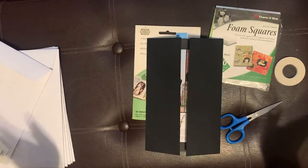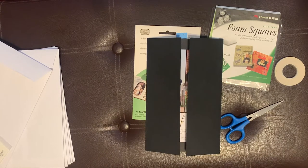So that's my goal. I'm probably just gonna hit mute and speed this up as I work on it. So if you wanna craft along with me, feel free.